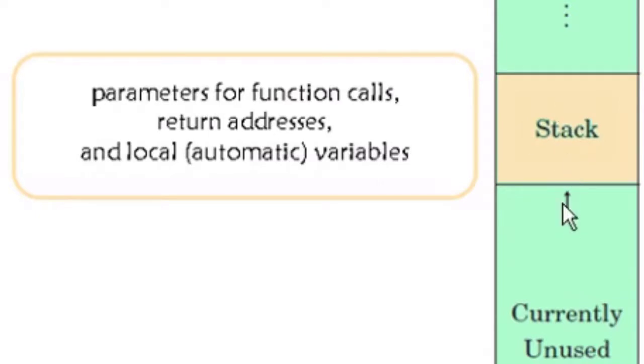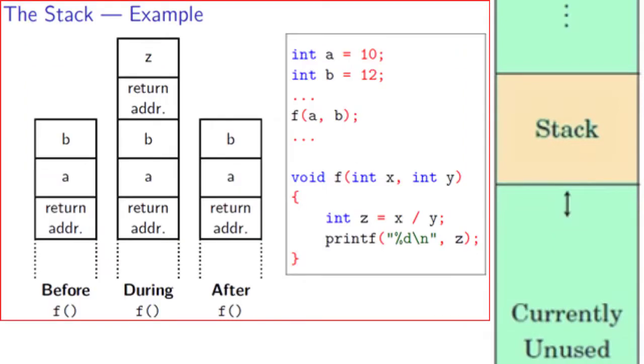As I said just now, it can actually expand. For example, look at this code: you declare integer A, you declare integer B, then they are stored in the stack like this. Before it enters function f, can you see this function f with parameters A and B? Before f, the memory contains B, A, and the return address. When you enter this line of code, f(A, B), what happens? It will have another return address, and Z will be stored in the stack.